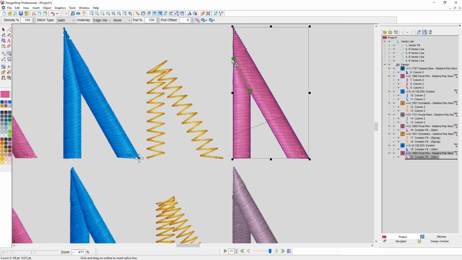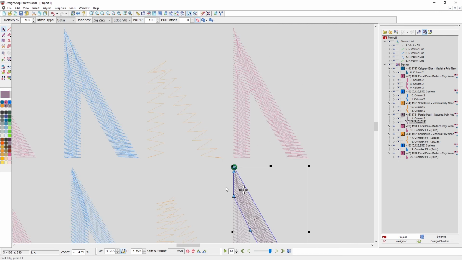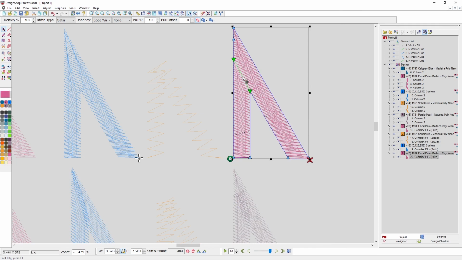Let's drag this down. When I put that splice in, I need to shorten these stitch directions so that they each have one in a segment. Now this, let's take this out of 3D and look at it for a second. This, we have a nice overlap here. Here, not so much. We don't have the overlap that we want.